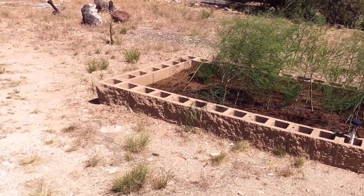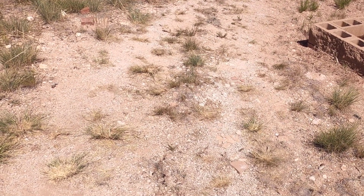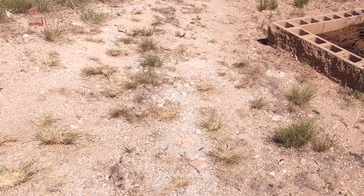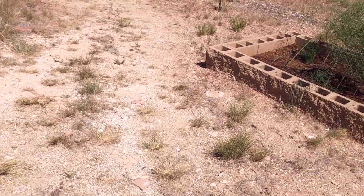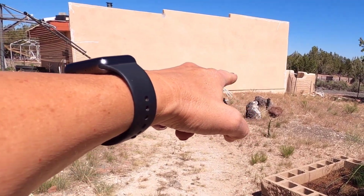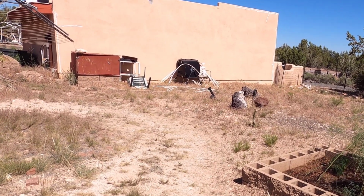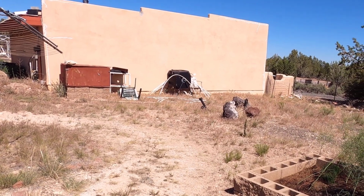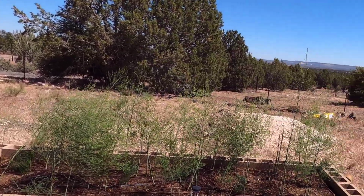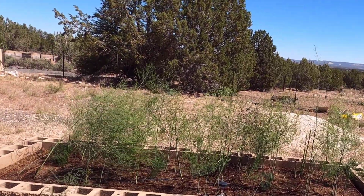The ground here is very poor quality. See this white junk on top? That's called caliche. It's unconsolidated limestone. It means our ground is extremely alkaline here. And although there are patches on the property that have some decent soil, this area is where the mobile home was when we bought the property. You can still see the septic connections over there. This was probably graded off with a grader at some point before they put the mobile home here, and it's just totally bad soil. So we do 99.99% of our growing in raised beds.